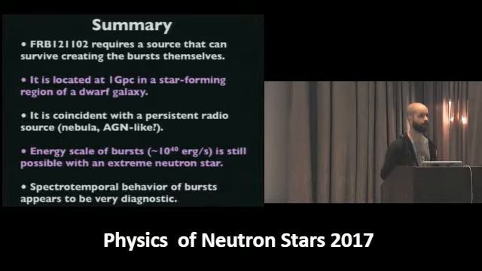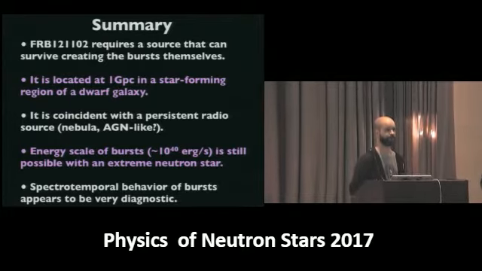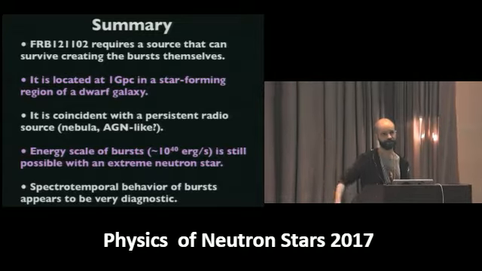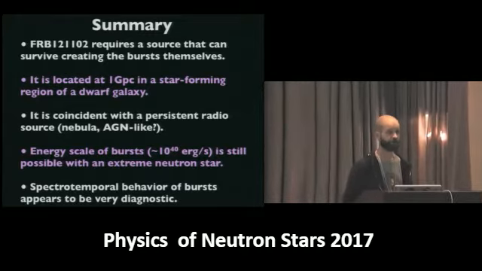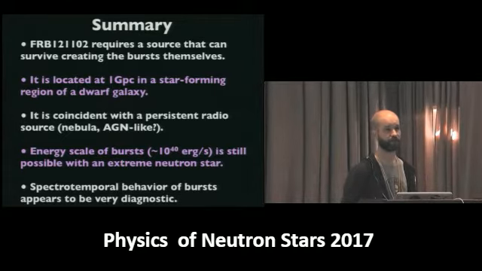Yeah. So we have an ongoing VLBI campaign in which for the next couple of years we're getting about 4 epochs a year in which we're going to measure the position of the source, and we can put further constraints on the proper motion. So if you think that, for instance, the association with this host galaxy is still questionable, then you can also look at the proper motion of the source and constrain its distance that way.